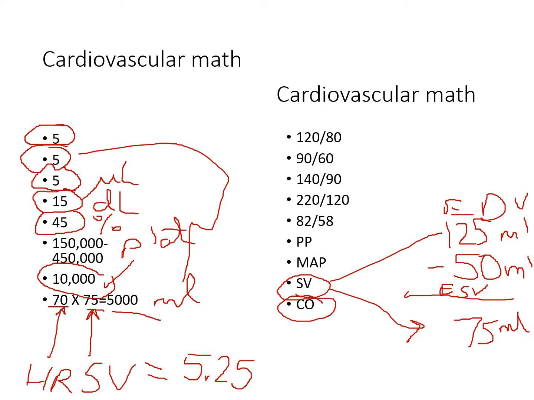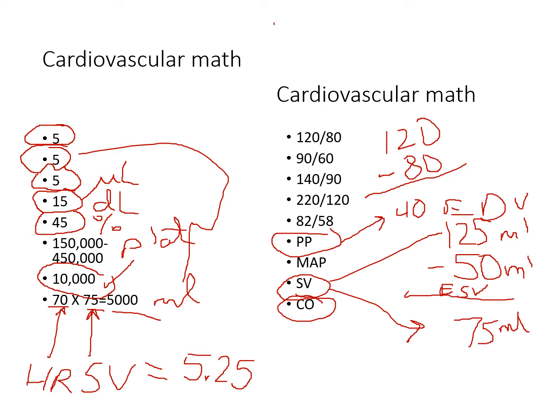The pulse pressure is what P stands for here. Pulse pressure could be determined by simply taking your systolic blood pressure, which in this case is a larger number, 120, minus 80, the diastolic, and that would give you the pulse pressure. In this case, that would be 40 millimeters of mercury, and you can palpate that easily with radial artery palpation.